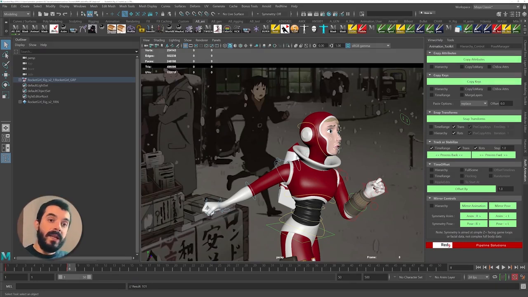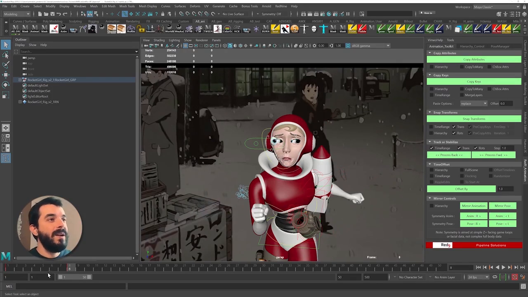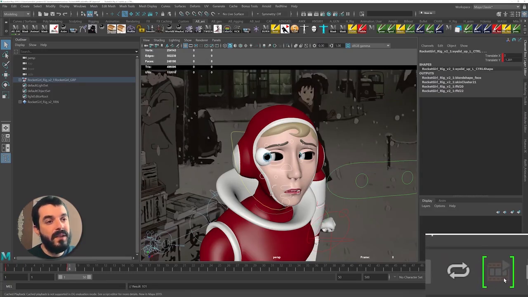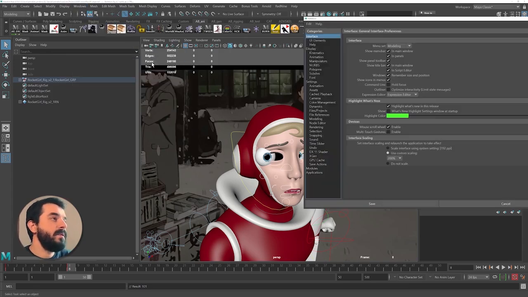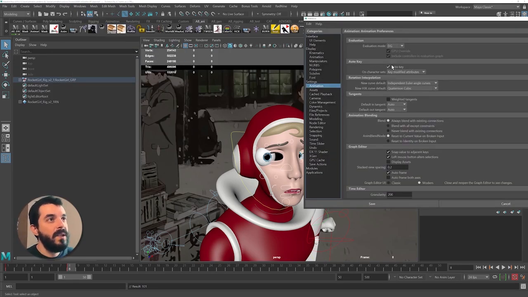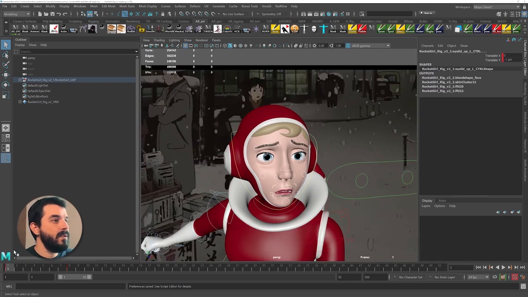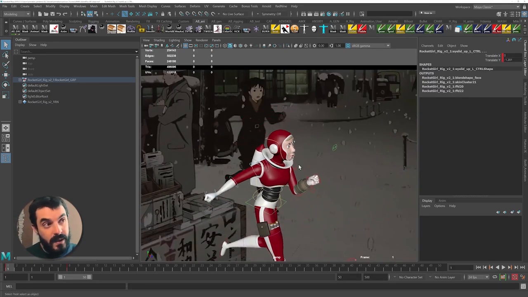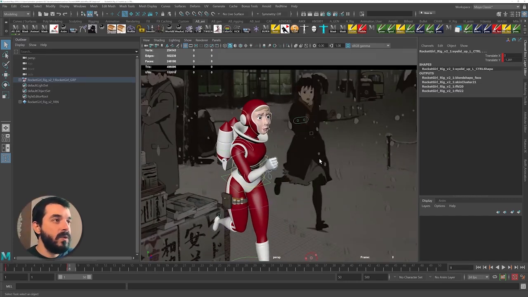In order to jump between keys, comma and period on your keyboard will jump between keys. Do not worry about these eyes being left behind. First of all, just make sure that the playback cache is set to off, just in case it was set to on. And then you go under Settings, Preferences, and in there, under Animation, you can set the evaluation mode to either DG or parallel to see if that works any better. And it seems to me that now this is working. It won't affect your animation, although it will affect what you see in there, so it's better to have it work to begin with. So now we have made our 2 contact poses.